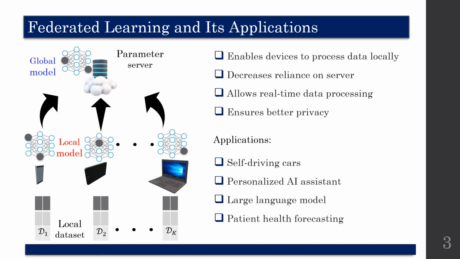Therefore, federated learning inherently enhances data privacy. This technique has promising applications in fields like autonomous vehicles, personalized AI assistants, large language models, and patient health forecasting. For example, an AI assistant named Siri can respond to its user because a speaker recognition model is collaboratively and continuously getting trained on the speaker's audio data across multiple devices.